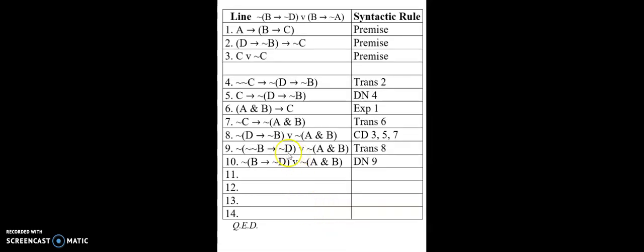Okay, so a little bit of a hint. What I first did was I started with trying to basically say, okay, I'm going to manipulate this part of the disjunction to look exactly like this disjunction, and so I needed to move the B and the D, so I switched them over using trans, and I got this expression. Then I double negated it out, and now this whole left part looks exactly like this whole left part, okay? And so now I need to make the right part. So with that hint, pause and see if you can finish it from there.